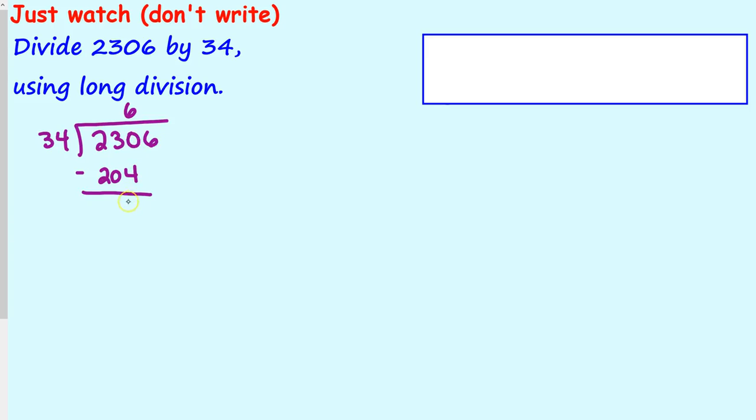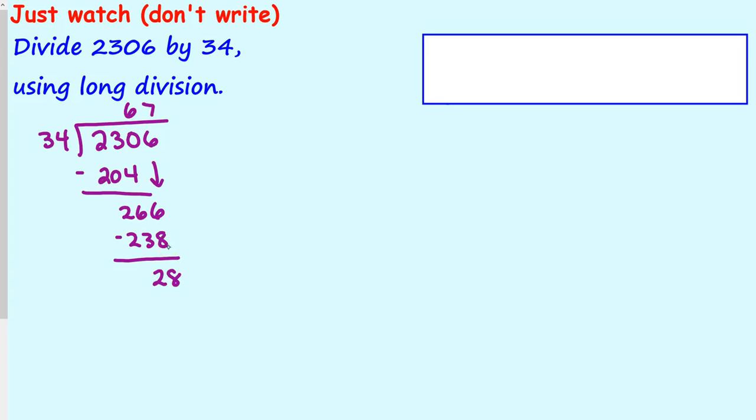Remember this algorithm? This gives you 26. And then what's the next step? It's to bring down the next number. So now we have 266. So does 34 go into 266? Well, sure it does, but how many times? I'm going to guess 7, so I'm going to put a 7 up here, and then I need to multiply 7 and 34, and that gives me 238, so I write it below and I subtract. So what do we get when we subtract 238 from 266? We get 28. Now what do we do from here?